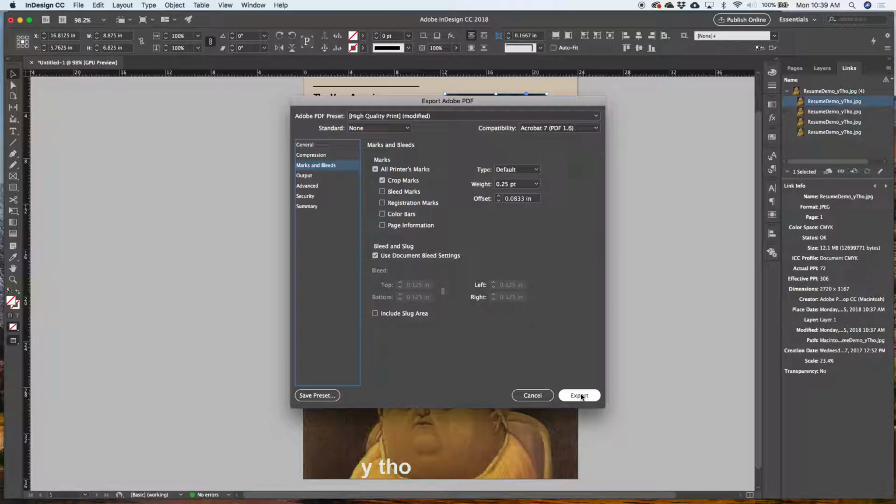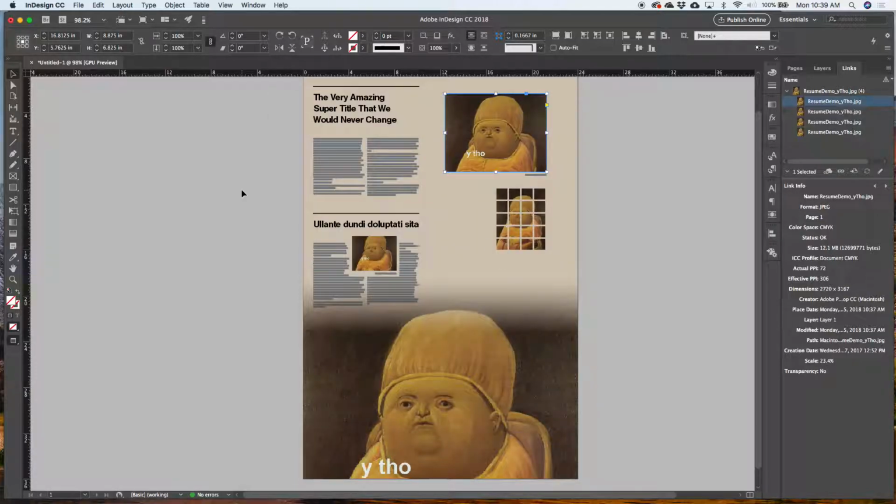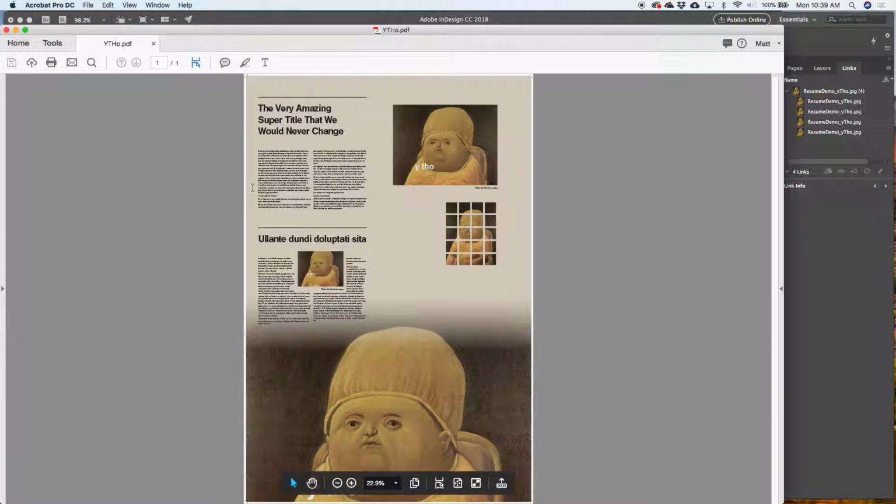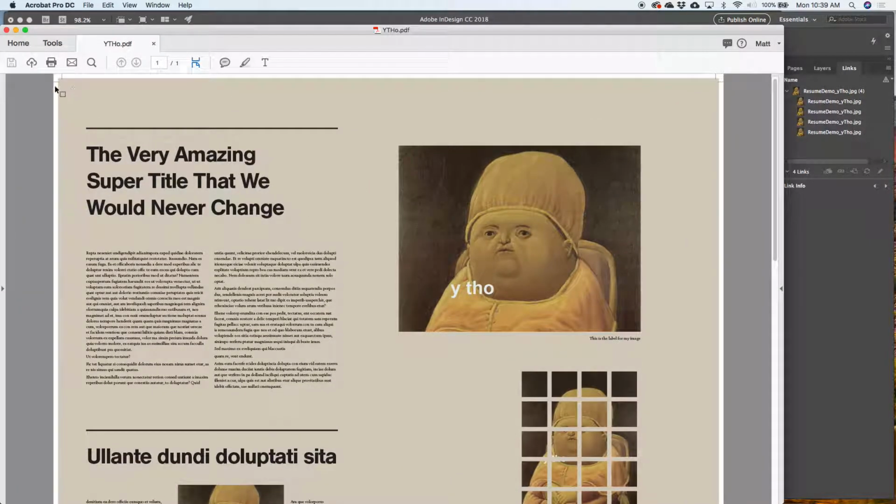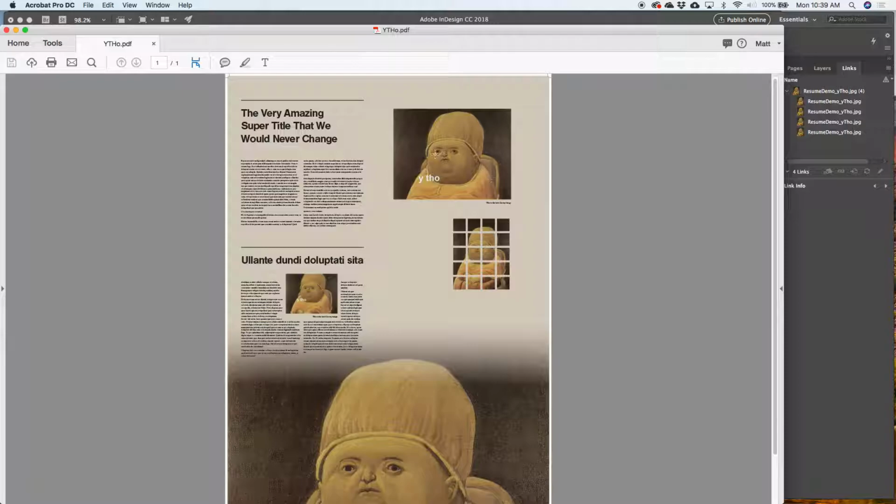I'll show that, sure. So here, we're going for print, so we have our crop marks. We export. It's going to take a sec to think. And then there we go. So we end up with this, right? We can see the outside of the page is broader. We have our trim marks, and then our actual print area goes past the trim marks right to the corner.